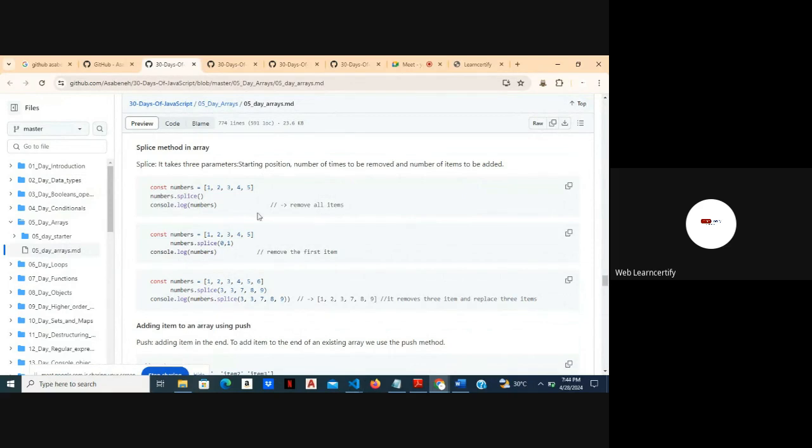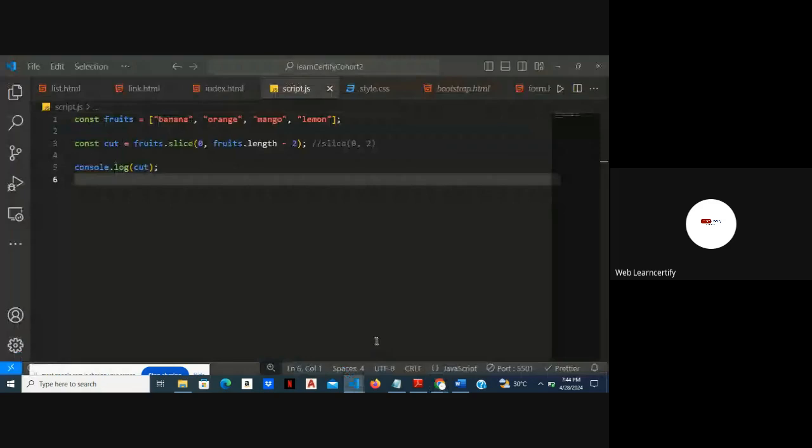So let's see from this first one. So we have numbers again 1 to 5. Then we see numbers.splice. So when you put numbers.splice, it removes every value inside your variable, right? So it removes it automatically, it deletes everything inside of it automatically. So the only thing is that we are actually writing this, so we are hard coding the values here.